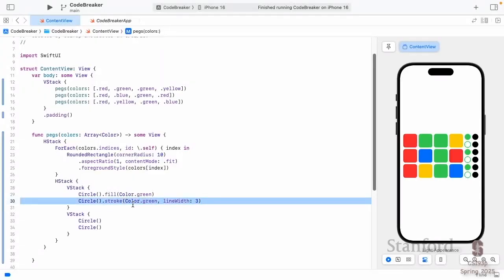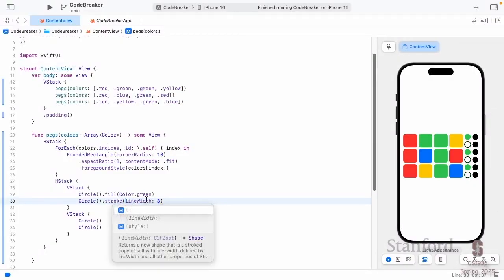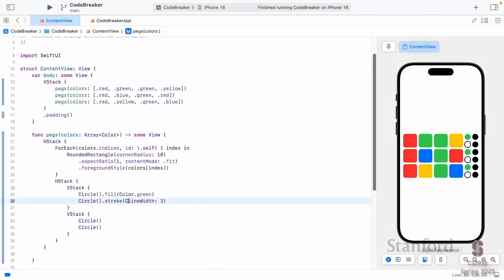I'm going to have it be whatever the default color is. And there's the line width right there. If I specify a color here, like color.black, line width, that's good. You see, that's working. But this could have problems. Let me show you a problem with making that black.